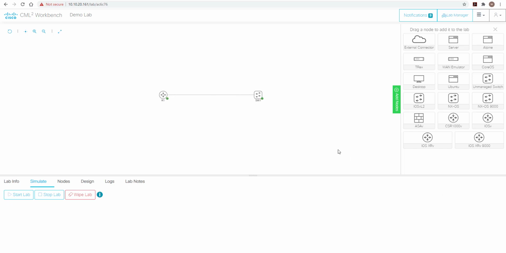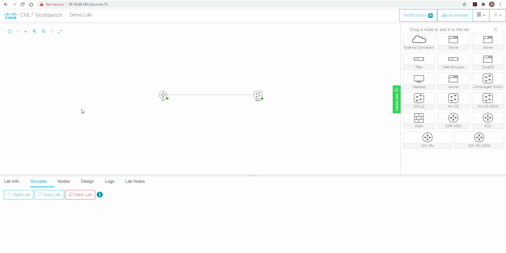So what I'm going to show you is both ways: how to use the console here on the CML page, and also the Windows PowerShell, how do we connect that one?